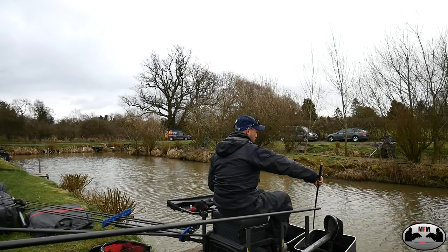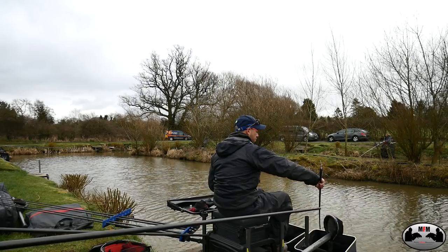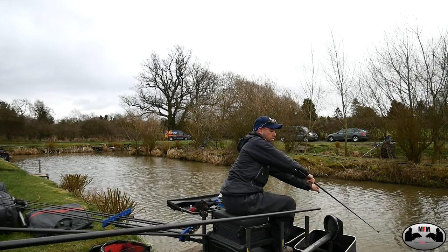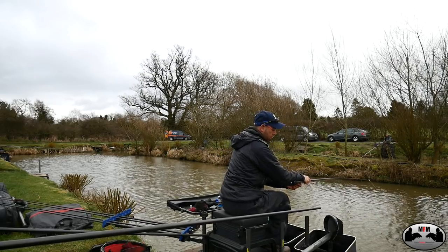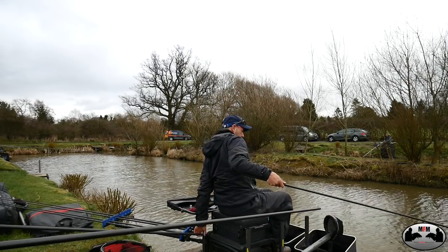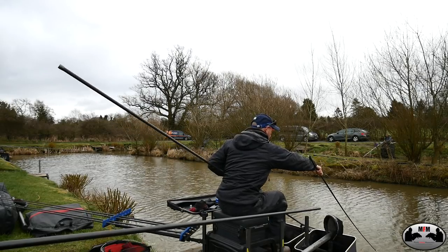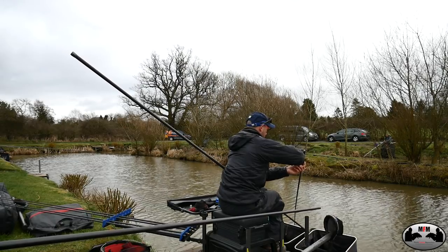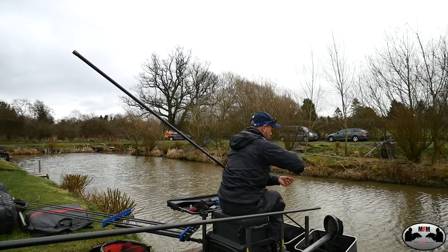This might be a carp actually. Definitely doesn't feel like an F1. Or one that's not hooked in the mouth anyway. Oh, he's got a stick. Yeah, I think it's foul hooked. It's looking for snags. When a fish is foul hooked, you tend to find they do look for snags to try and brush the hook up against.